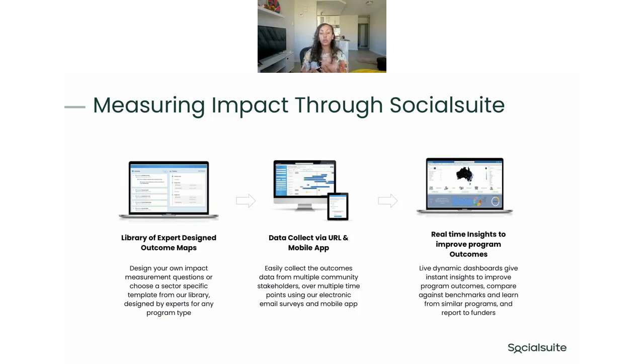So you start looking into these insights, as in, okay, these three main outcomes that I'm trying to achieve, how am I doing in terms of that? And over time, how is this changing? Because we start developing your dashboard, and then over time you continue collecting data, and you can see how your respondents', your beneficiaries' responses are changing, and based on that you can make informed decisions. And Tom is going to be talking a bit more about that part. So you can start looking into the visualization part of Social Suite as well.